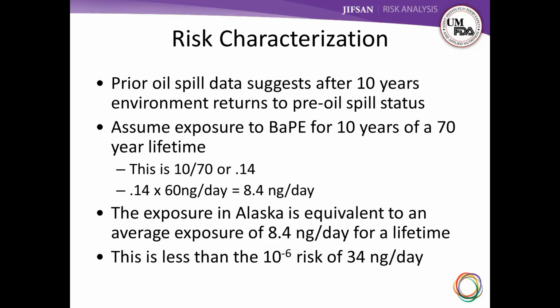10 years. So if we're looking at an average lifetime of 70 years in '89 for these Alaskans, and for 10 years they're going to be exposed to these chemicals, what this task force did was they used 10 divided by 70, or they said you're only going to be exposed for 0.14 or 14% of a lifetime. So they took 14% of the lifetime exposure. That's equal to 8.4 nanograms per day.